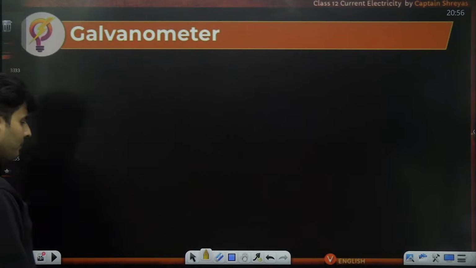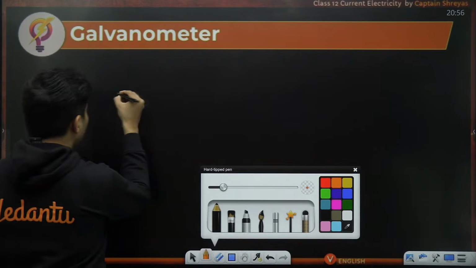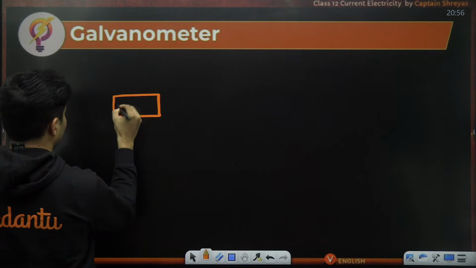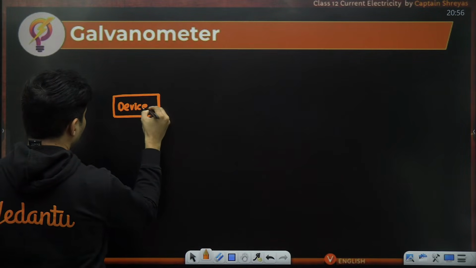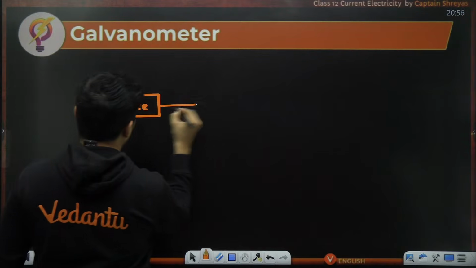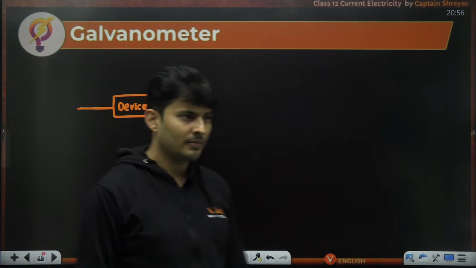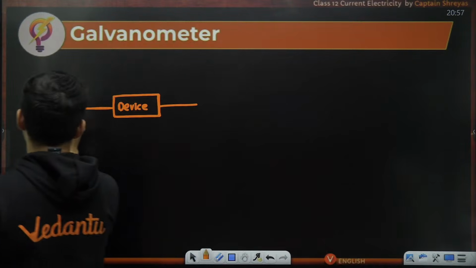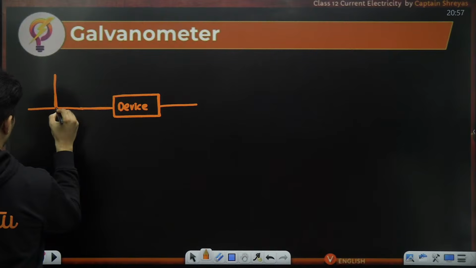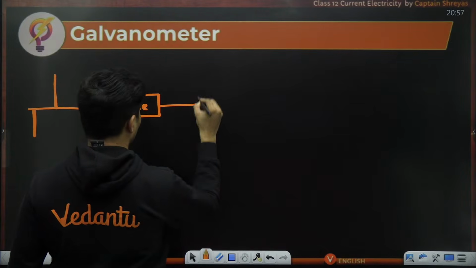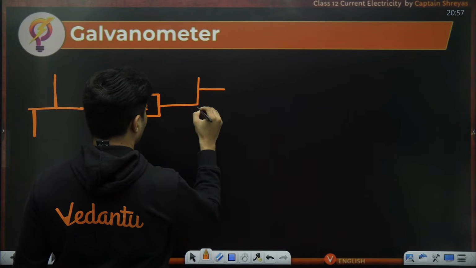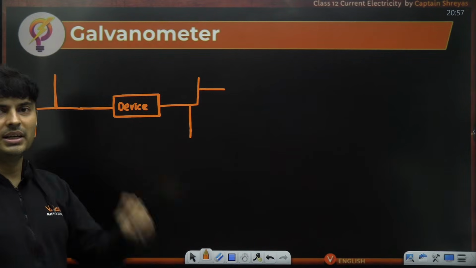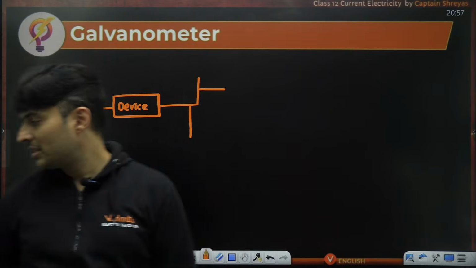I'll tell you one thing. See, if you have some kind of a device, this is your device. In order to measure the current, how will you place the ammeter to measure the current in some complex circuit? Maybe this is a circuit. Okay, currents are going in like this, going out. Who knows? Something like that. So this is a complex circuit out here. And the question is, how will you place the ammeter in this particular circuit in order to measure the current?